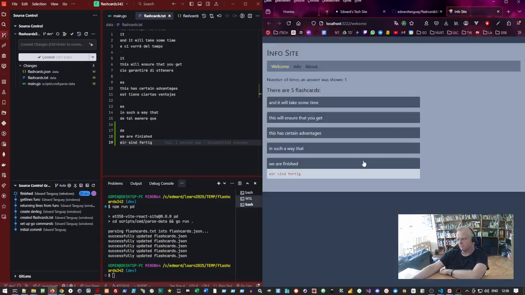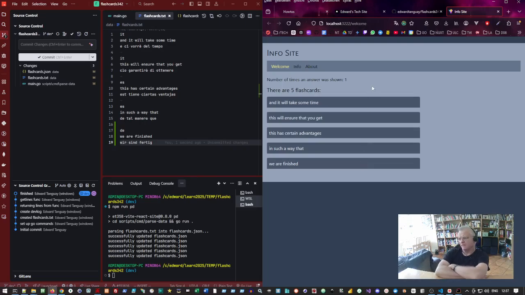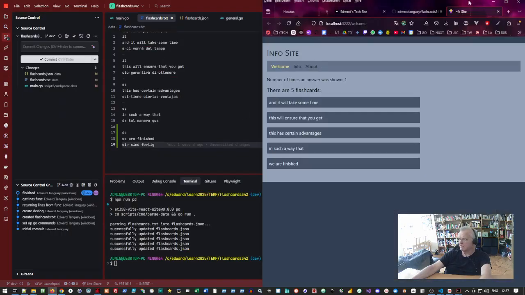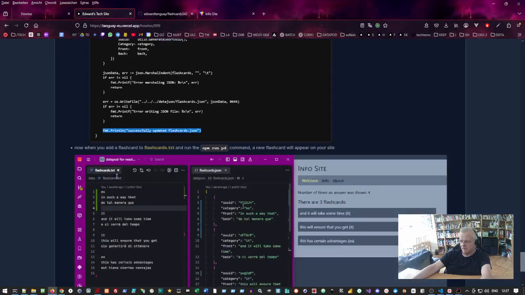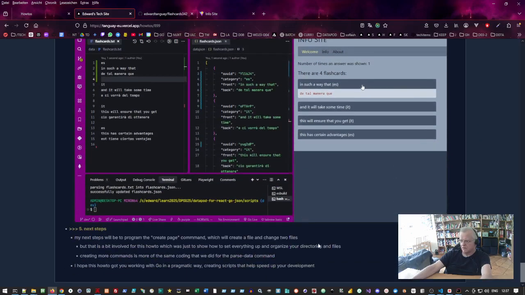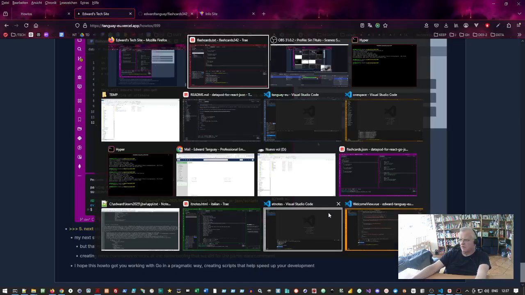Yeah. So there you have an example of kind of how powerful scripting can be. You can imagine you can write all kinds of CLI commands to do all kinds of things, to create pages and components and that kind of thing. That's basically, I mean, we're finished with this workshop here. That was it. If we look here, we see that ours works just like this, and we're just on the next steps here.